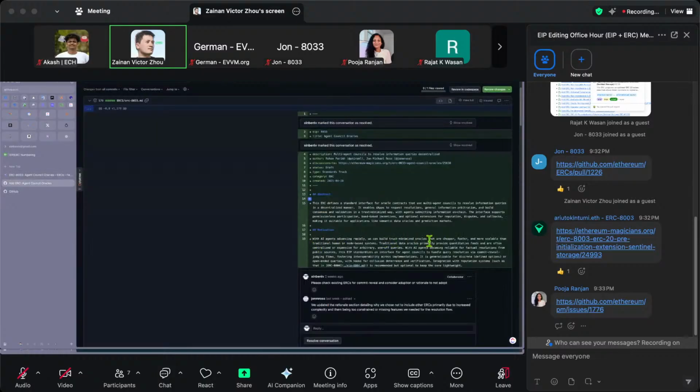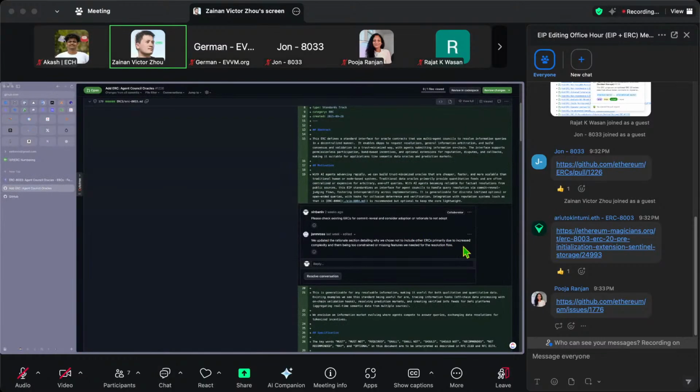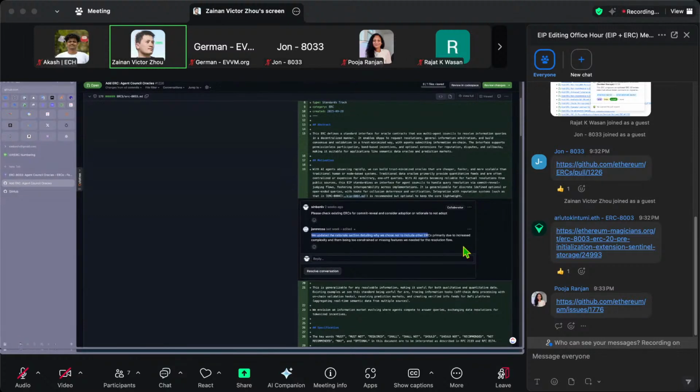Actually, no, do not choose other ERCs due to increasing complexity and then not to be constrained in meeting fee. Okay. Take a look with AI agents.